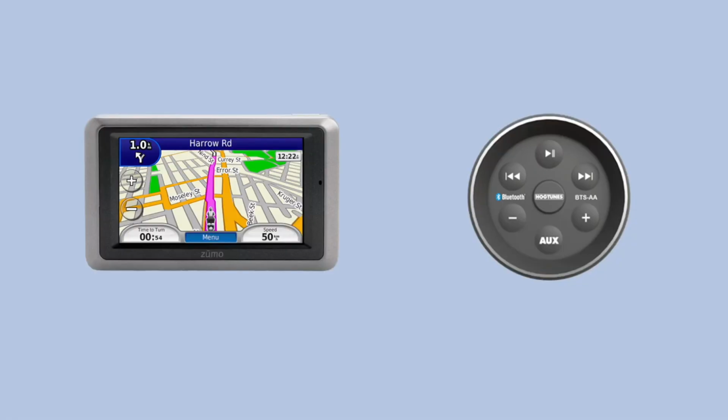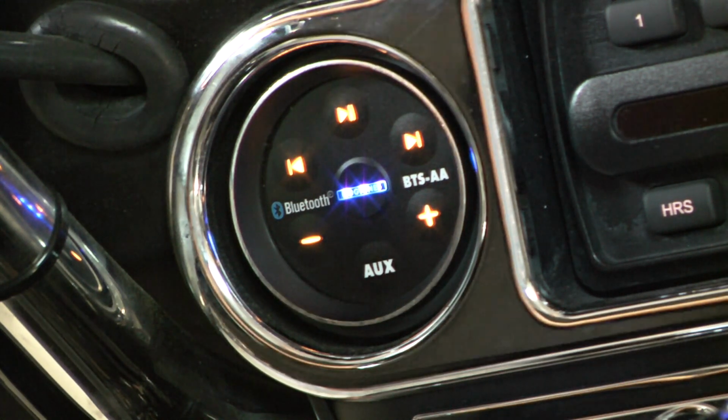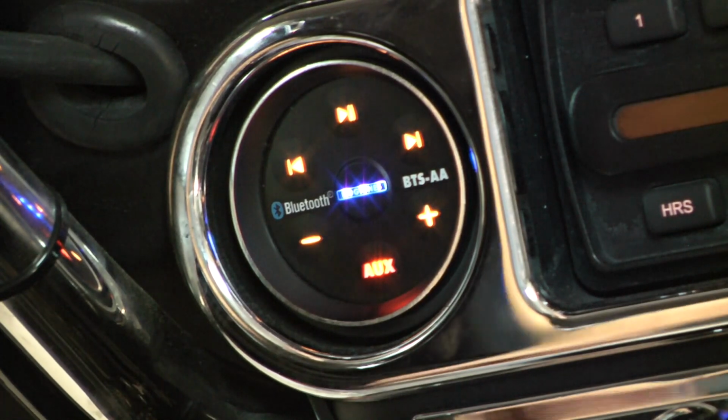BTS also has an auxiliary in plug on the back where you can plug such things in as a satellite radio or GPS. Simply push the aux button twice and BTS switches from being a Bluetooth receiver to allowing your audio device to pass through to your radio.